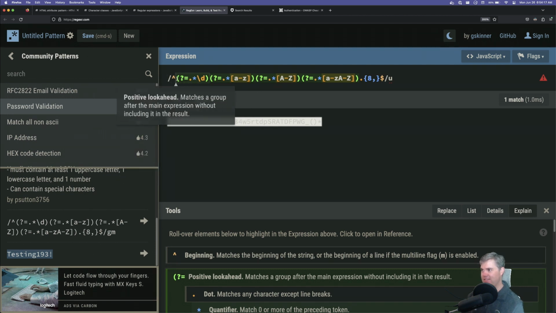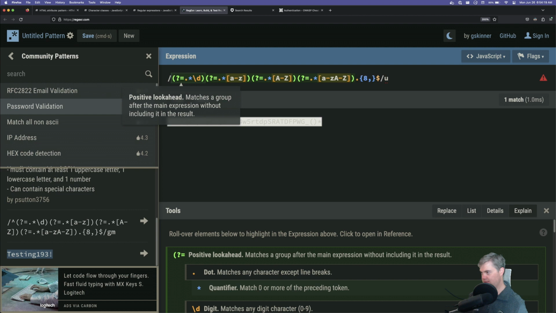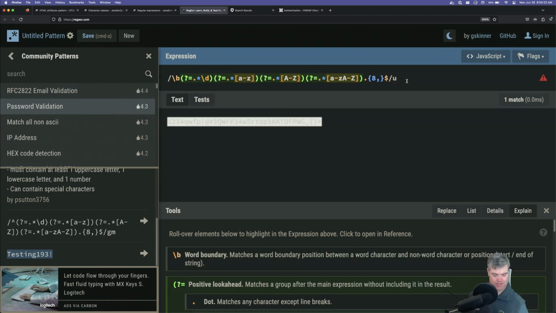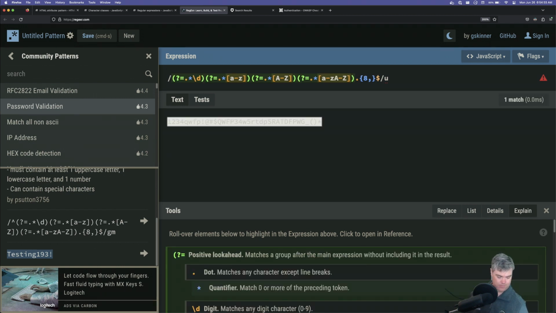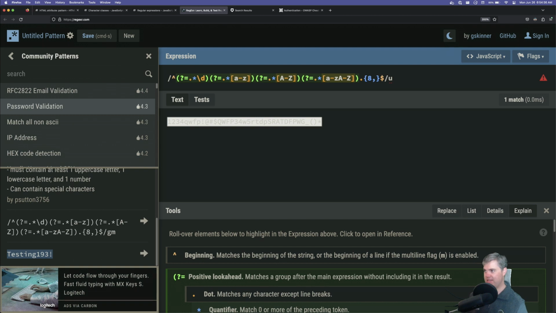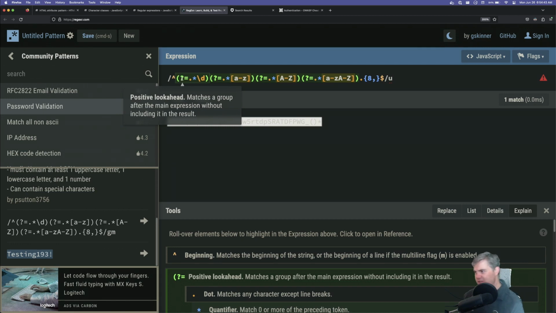So if I replace this with the begin and that with the end. Oh, it doesn't like that. It doesn't like that as the boundaries. Interesting. Okay, so we'll stay with begin with this. I haven't really done much with lookaheads. I should learn lookahead type regex stuff. I've always done just simpler ones.